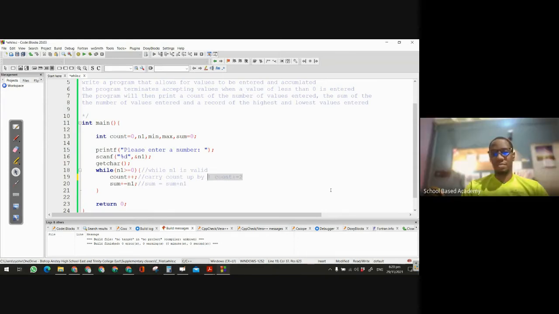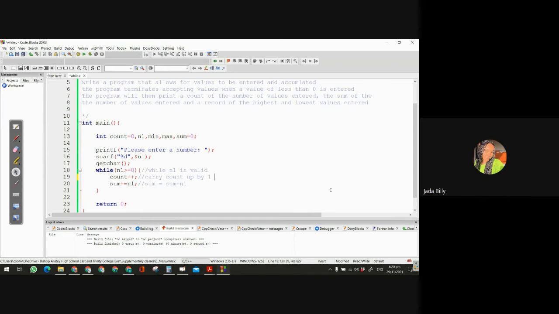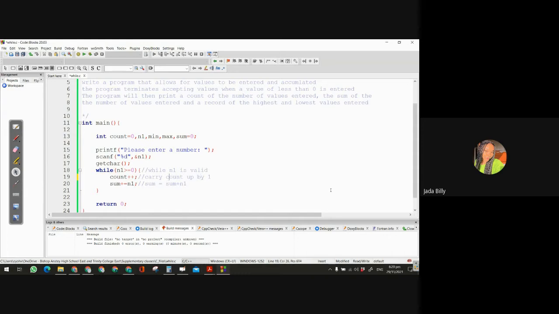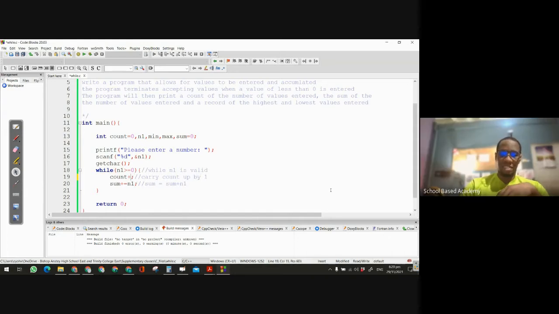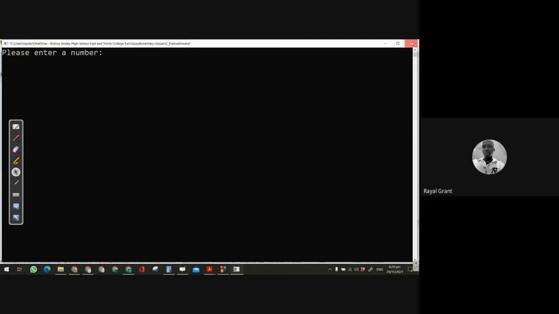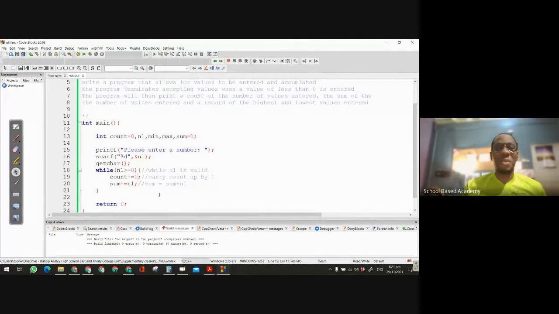Could you put count plus equal 1, or would that not work? Yeah, count plus equal 1 would work. But that's an extra keystroke over count plus plus. We're real easy. Well, yes, programmers are the laziest set of people out there. So why type 3 keystrokes when 2 would work?